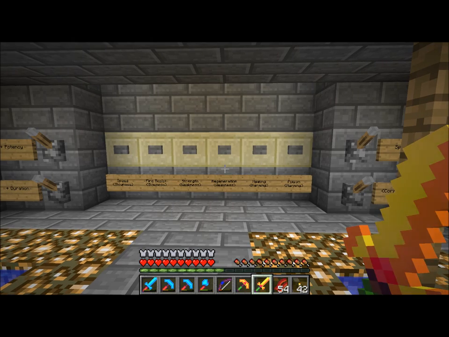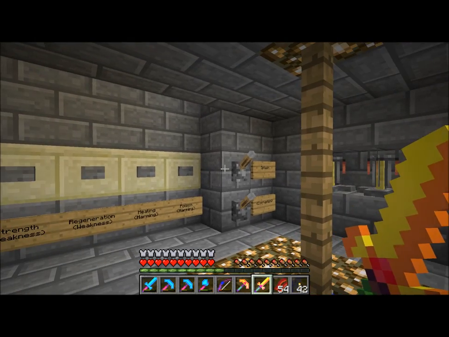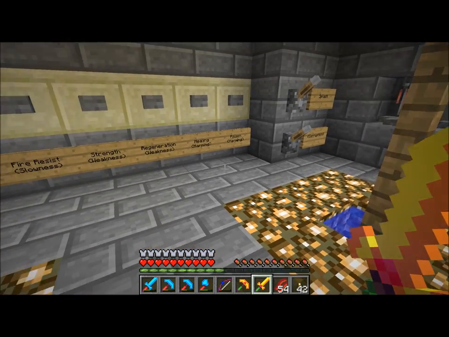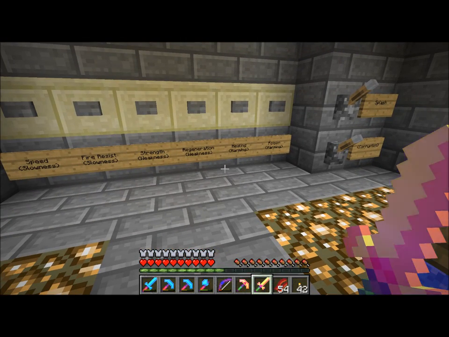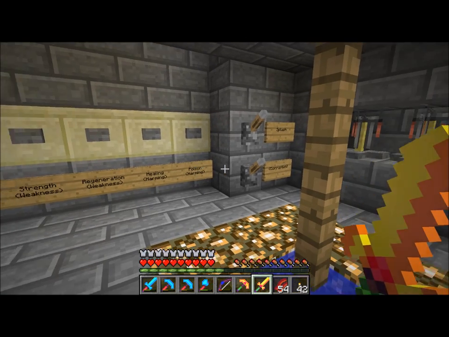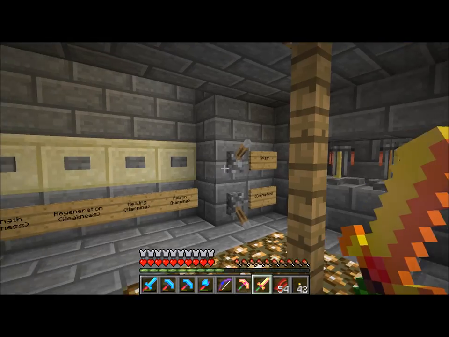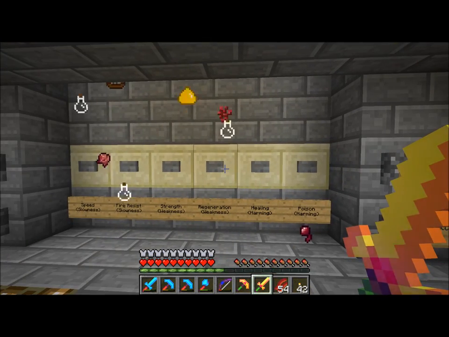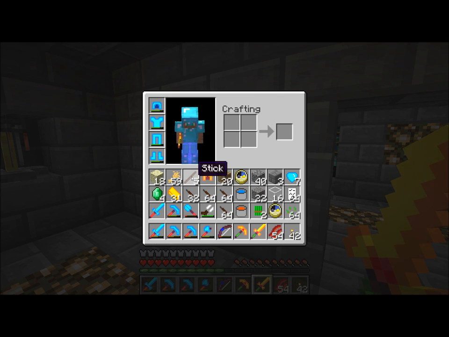So, like, say I wanted a splash potion of strength, right? Or not splash potion, I guess. I just want a strong potion of strength. Actually, let's go with a harming potion. So I would totally just do this and then hit the poison button. And yay, all the ingredients fall from the sky.